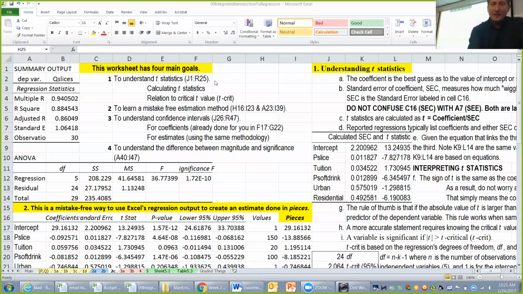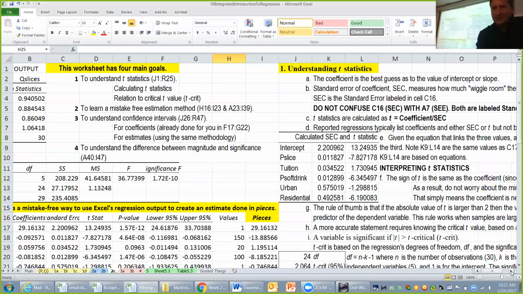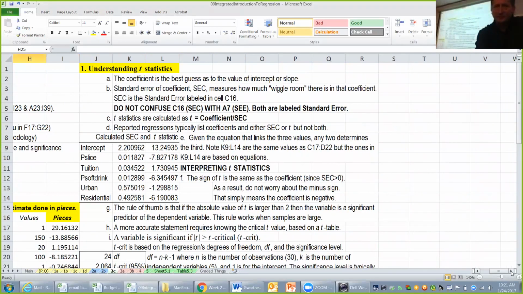Okay. So here's our 4 objectives. We're going to start off to the right with the t-statistic. So again, I'm not going to read all this word for word. I kind of want you to know it's here, but I'm going to give you kind of a flyby.